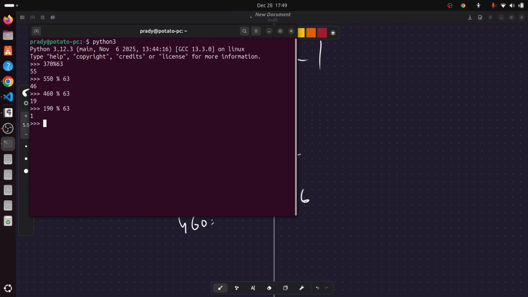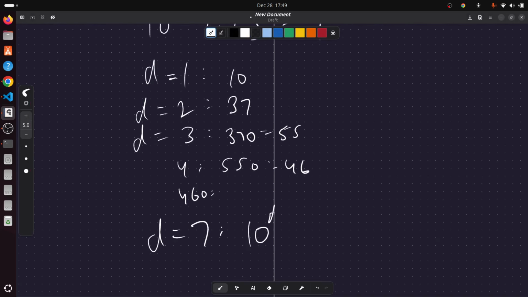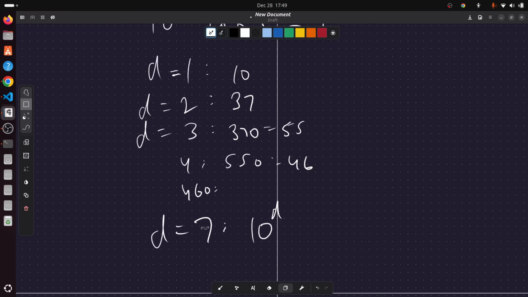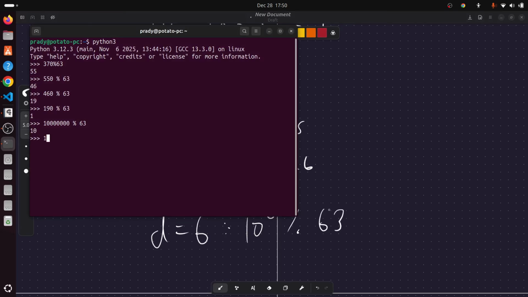So basically at d equal to 7, your 10 to the power d, basically I can show you, like 10 to the power 7, 1 2 3 4 5 6 7, if you take mod with 63, sorry, not 7, 6, the answer is 6. Okay, so d equal to 6, if you take 10 to the power 6 modulus 63, that is 9k, you will get 1.